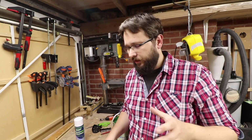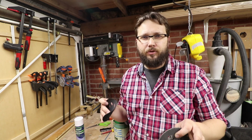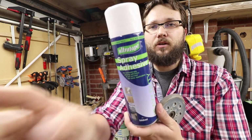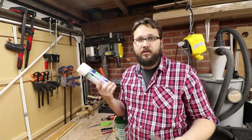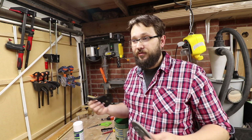So for a while I was thinking, how should I attach these two pieces together? I was thinking about super glue, but I thought that could be a little bit too brittle, too hard when it dries. So I'm going to try this spray adhesive and see how it goes. I hope you can see it, and obviously I will test it out, and we'll check if after a few hours this will come off or not. If it will, we'll try something else. If it won't, there we go, bit of a success. So that's what I'm going to do right now.